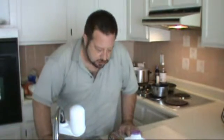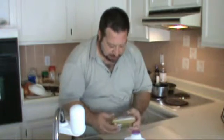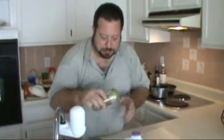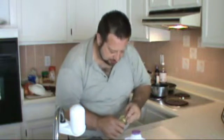Okay, the biscuits are in the oven there. There's about 10 minutes to go until they're done. We're going to start on the sausage gravy. It's going to be delicious. For this kind of thing, I like to use the bulk sausage. This is Jimmy Dean. Sage. It has a nice flavor.